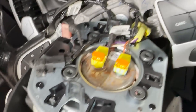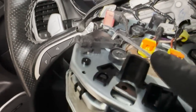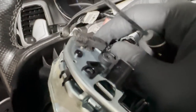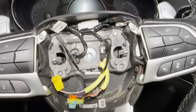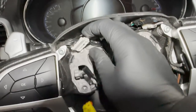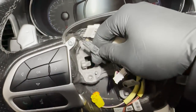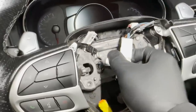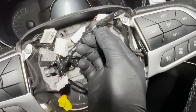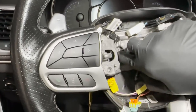And then this one for the horn — you see this tab right over here — you'll try to release that by using a pick. Put this in here and this will slide right out just like that. I'll disconnect everything and show you how to install the other harness. Alright, got this one off — that's the old airbag. As you can see on this one, it's completely plug-and-play — you don't have the same connectors that you have on the other one. This will unplug just like that, you have two on each side. Then this is the main plug — this is the same plug I sell you. Then you've got two more that connect the other side buttons, and this white one, and then your clock spring ones.